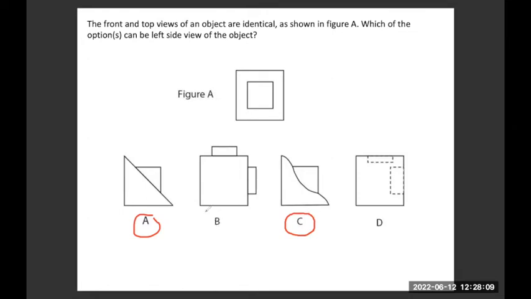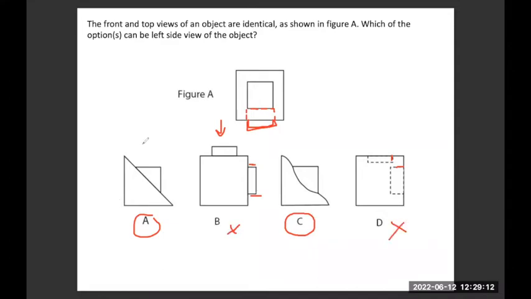For option B or D to be the left side, when I look at this object from the top view, I should be able to see something like this here. For option B, I will also be looking at this edge. For option D to be correct, I will have an inverted dotted line here. Since that is not given, because there is a depression on this side and also on this side, for option D to be correct, there will be some depression, a dotted line seen in the top and also in the front view. And for option B, there will be a projection of this kind seen because of this surface that comes here. And hence option B and option D both are incorrect.